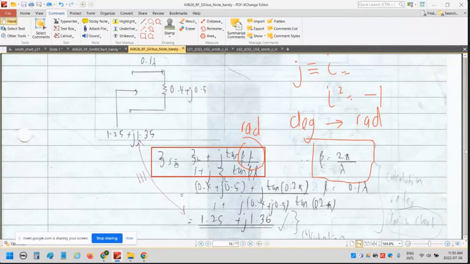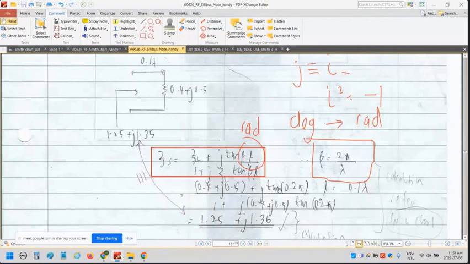First, you need to give me a full formula, like this one in bracket. And next, you should put the value inside. The ZL, this one: 0.4 plus J 0.5 in bracket, close bracket, plus J, beta L. Beta is 2 pi over lambda, so you just write down 0.2 lambda pi, because you need to write L equal to 0.1 lambda.